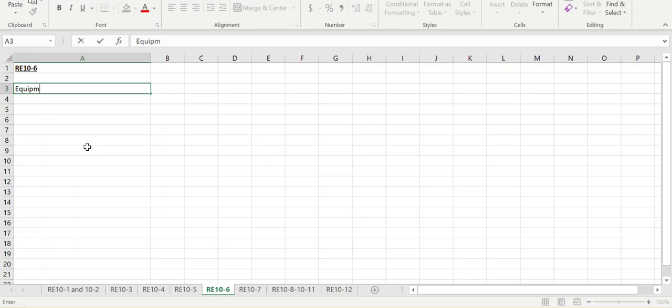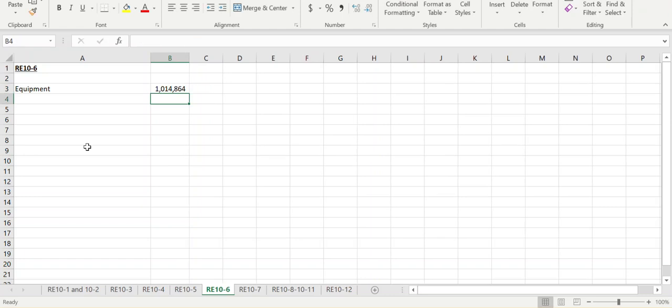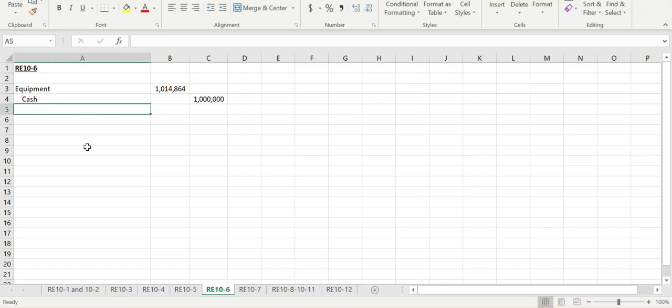So our equipment goes on for the sum of that $1 million that is the actual price and the present value of those future asset retirement obligations that we have. So in total, we're going to record that equipment at $1,014,864. We are only spending $1 million right now to acquire that asset because the asset has a useful life of 20 years, so we don't have to pay out that future $100,000 for 20 years.